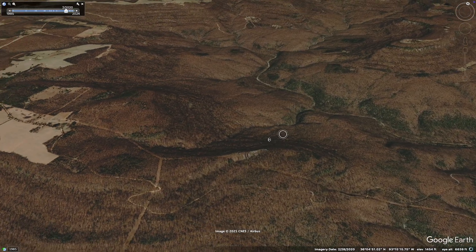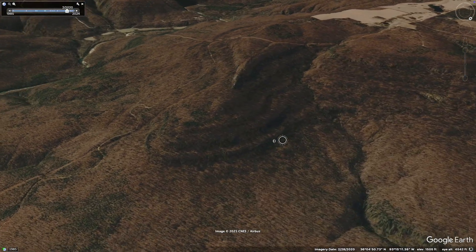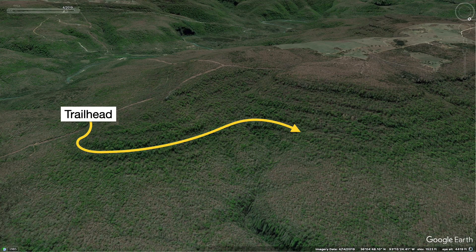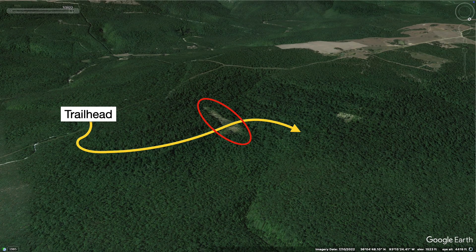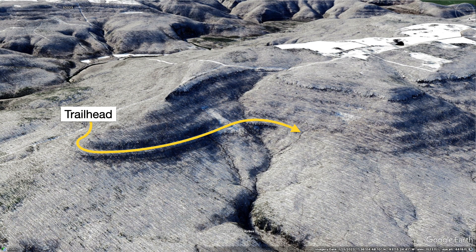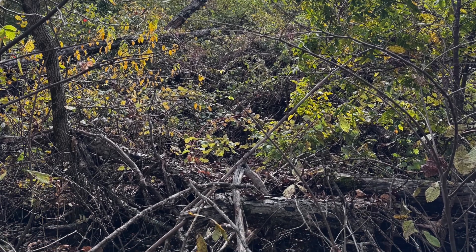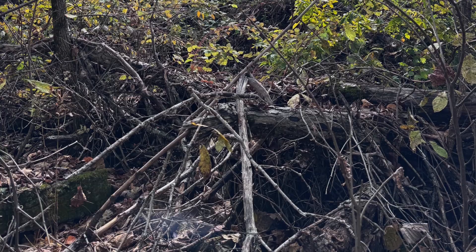But shale also occurs higher in the stratigraphic sequence — thinner beds between the erosion-resistant sandstone and limestone layers defining those topographic benches — and it's just as unstable there. You can find dramatic evidence of this about three-quarter mile along the Cecil Bench Trail. In a 2019 image, this is just another forested hillside. But by 2022, a landslide centered in the shale had bulldozed trees and rearranged the landscape, wiping out the trail's original path. Notice this other, smaller slide that also developed in the same timeframe and from the same topographic bench. In a 2023 winter shot, both landslide scars are even more obvious. Other imagery shows that both developed in early 2020.